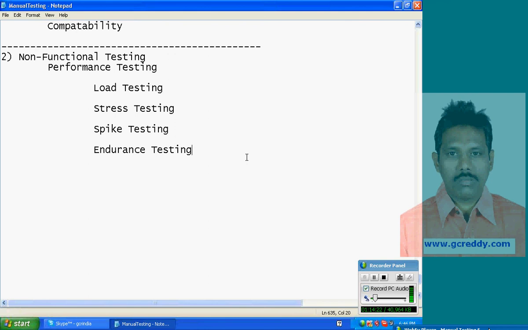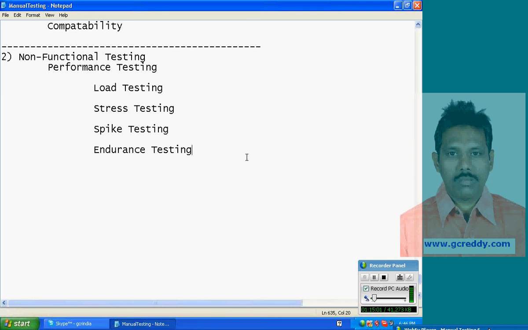Priyanka, did you understand this load testing subtype? What is load testing? Yes, it is measuring system behavior under the customer expected load. It depends upon the users and operations, like concurrent users and operations. Operations means login operation, insert order operation, update order operation, logout operation, etc. Okay. Next, stress testing.